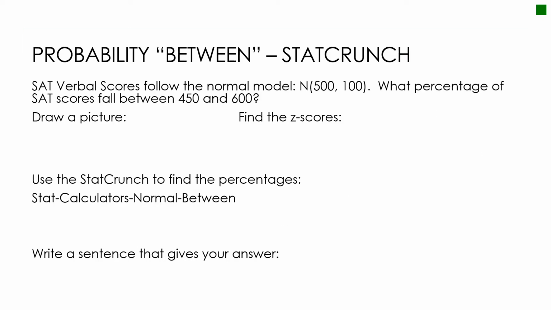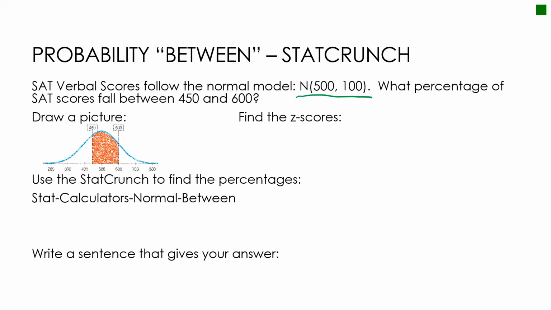So let's go back to the example that we were just looking at, and that example said that we have a normal model for SAT scores of 500, 100, and we're looking for the percentage of scores between 450 and 600. And again, if I were dealing with the empirical rule, it's easy to say between two scores as long as they're exact amounts in terms of exactly one standard deviation in one direction or the other, or two standard deviations. But we want to be precise because, again, the empirical rule is just an estimation.